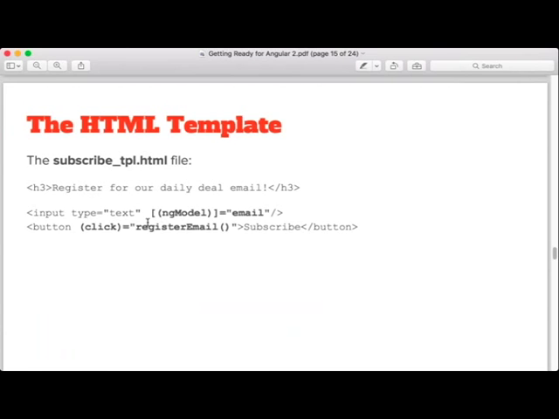So it's plain HTML, and then you have an input tag, and there we see some Angular magic here. It's shown in boldface. That's basically binding the email field of the component to this input box. So it's the same two-way binding that we have seen in Angular 1. Nothing new here, except the syntax has changed. And then for the button, we have the click event. And once again, we are binding the method registerEmail to the click event of the subscribe button. Very similar to Angular 1, except the syntax is different.